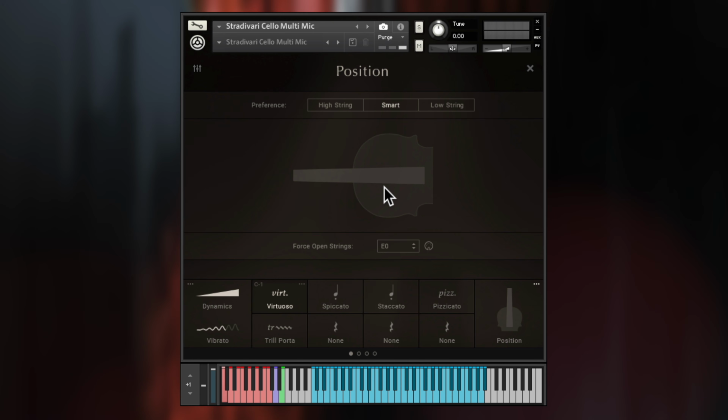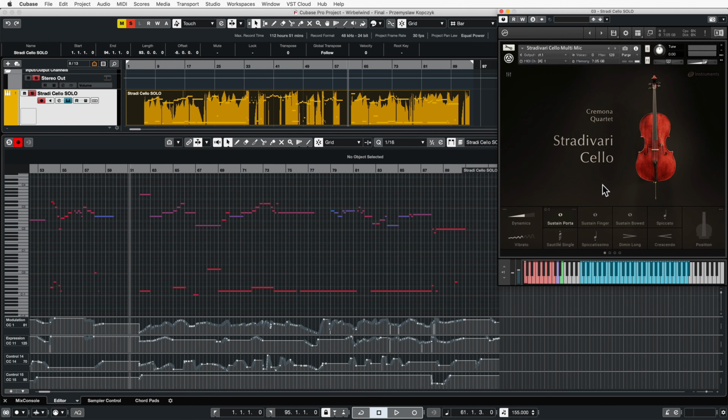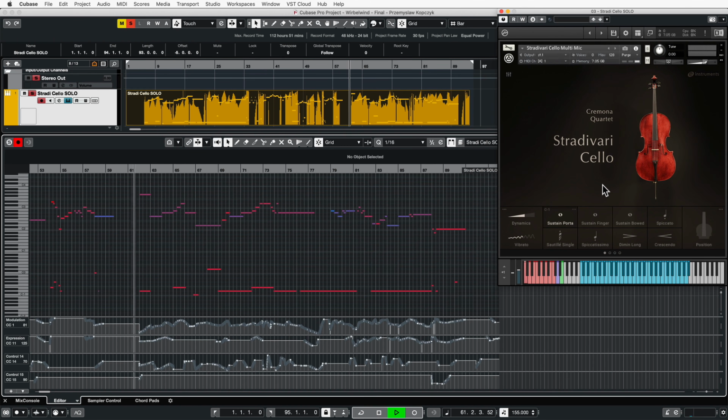If you're looking for a particular sound, you can force the engine to favour that kind of fingering with this toggle switch to high string and low string modes. It's also possible to force open strings by using this user-configurable key switch. Back to our demo piece, and I'll play another section of the melody line.